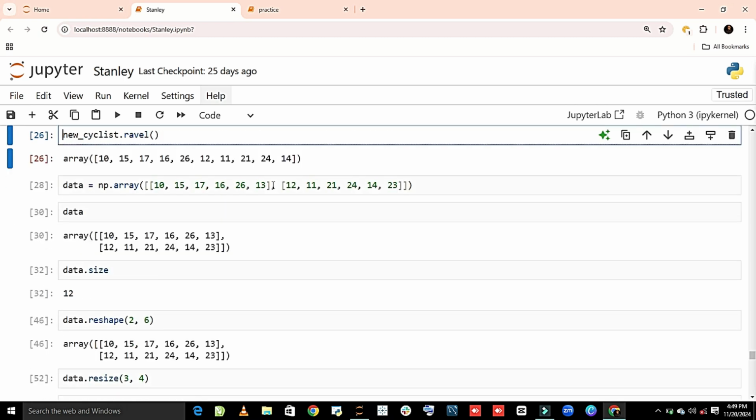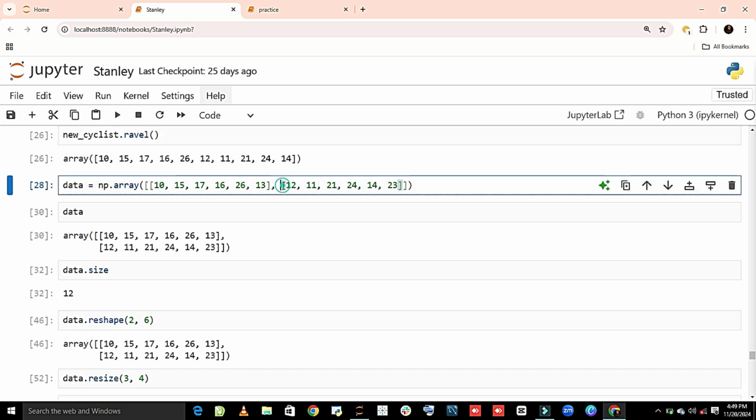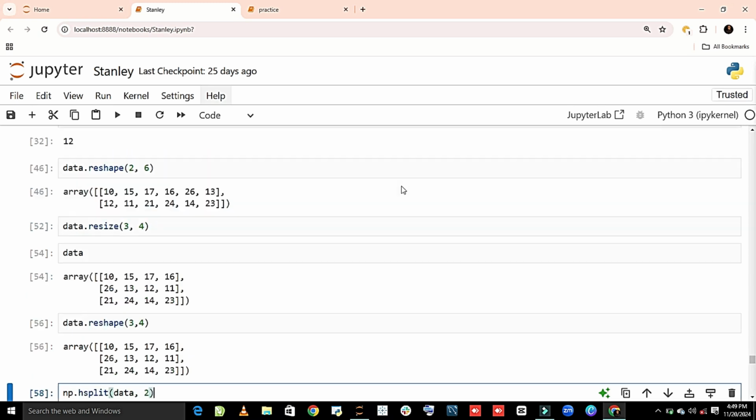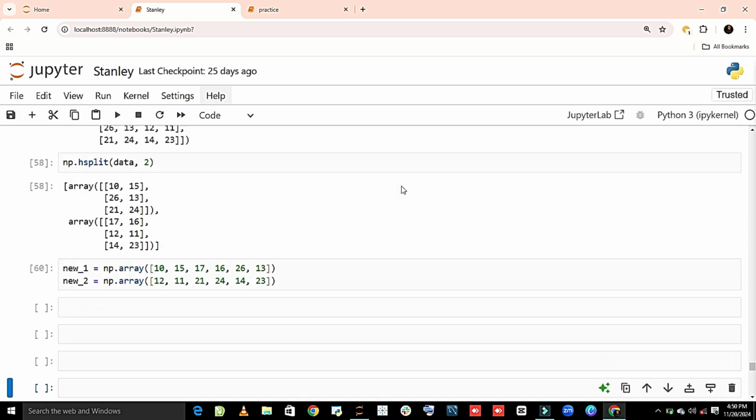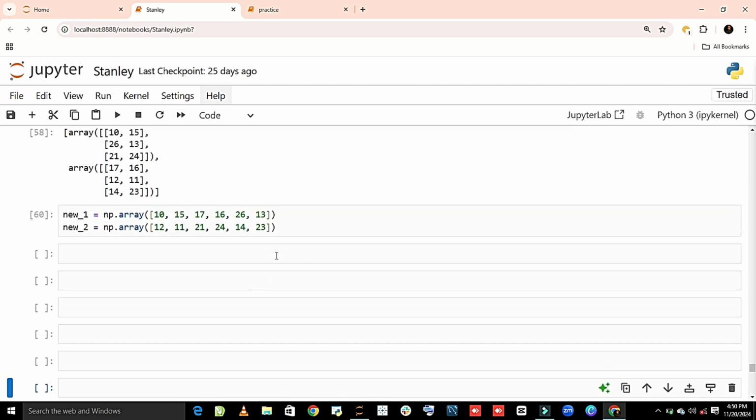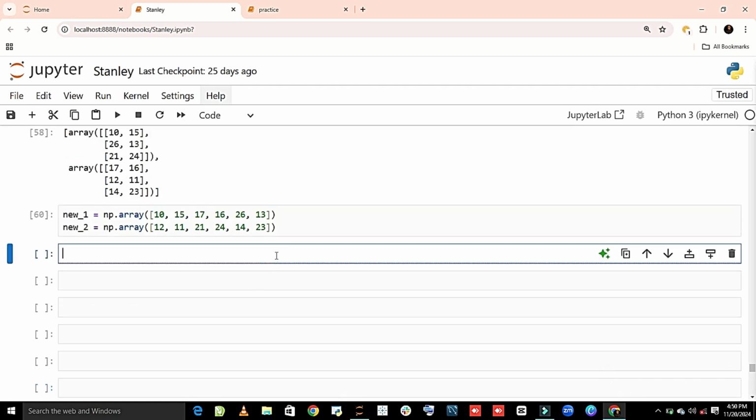I want to copy this part, so new underscore two equals np.array, and we can paste this here. Run this. Successfully run.